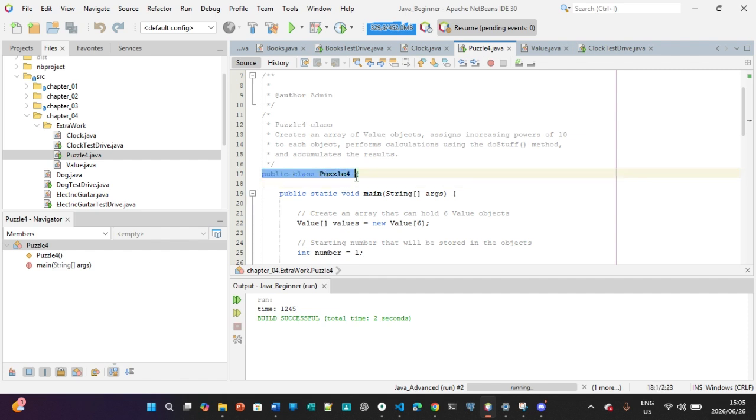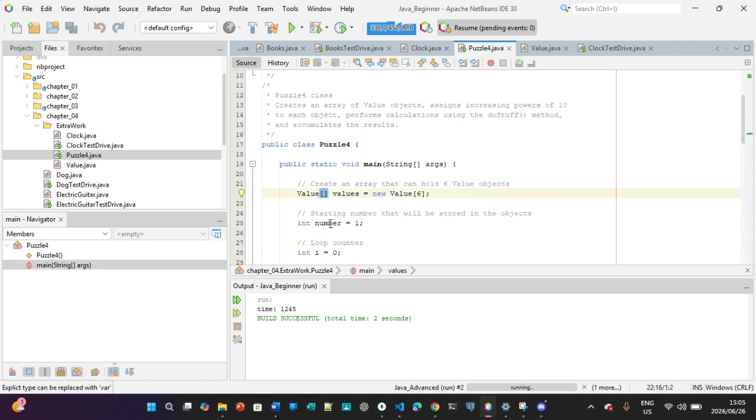So public class Puzzle4, then public static void main, String square brackets args, and then create an array that can hold 6 value objects. So Value square brackets values equals new Value square bracket 6.